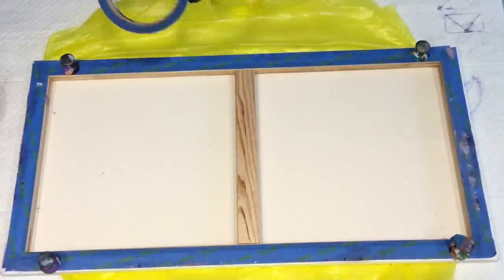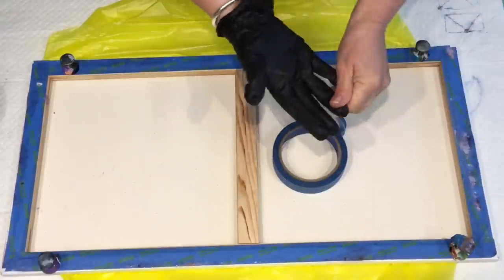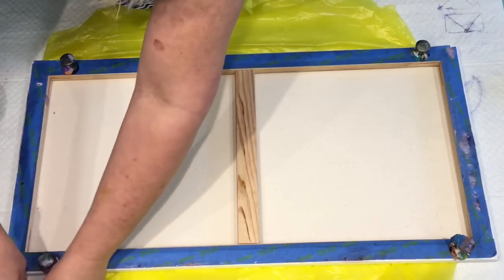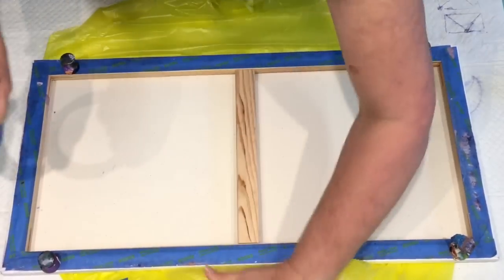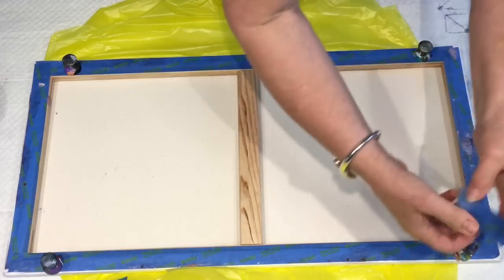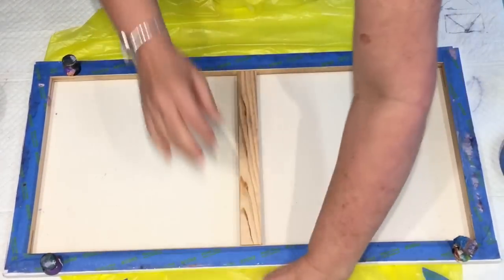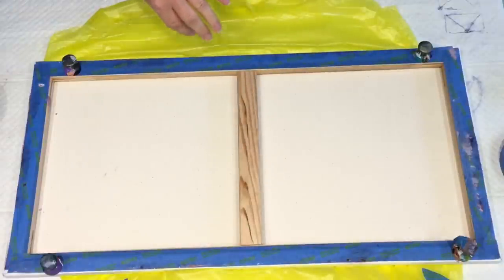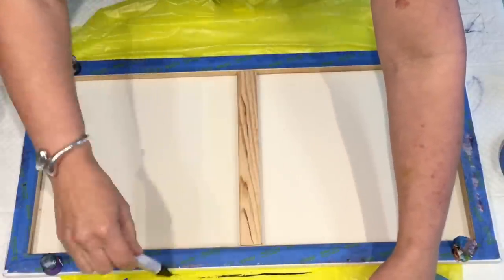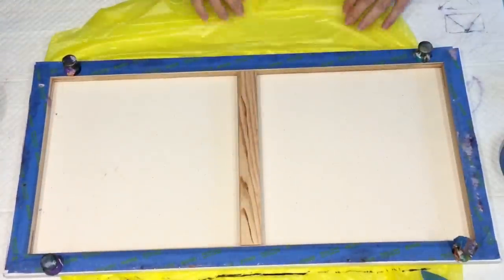And I'm going to stick the garbage bag. I always do this with gloves on, and then my masking tape gets stuck on my gloves. So I'm just going to stick my garbage bag down a bit so it holds it flat. So when I come to pull my canvas up, it doesn't pull the whole of the garbage bag up as well. So I just want to do a little bit of a line at the back to know where I want to put my canvas down.